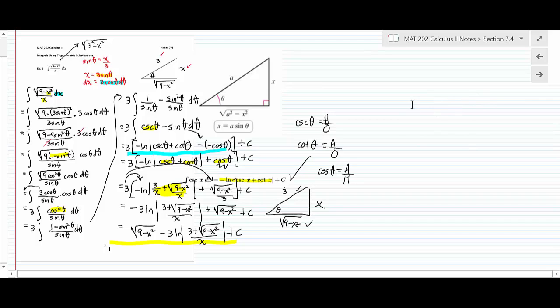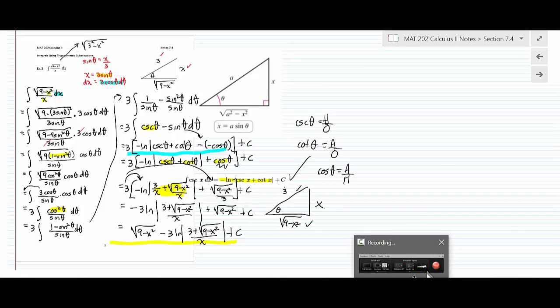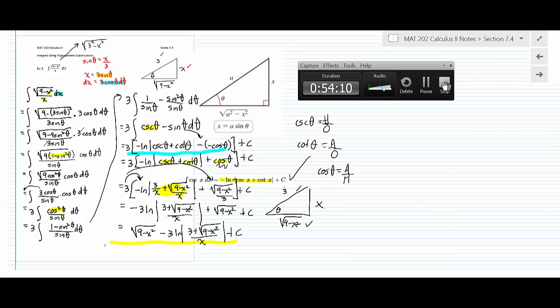So what do you think so far? We did some heavy-duty integrals today, didn't we? I told you we were going to. Yeah, it's a lot of steps, and you see me when I'm working these out. Sometimes you leave off one little thing, and you've got to be very careful when you do that. Okay, so that will wrap us up for today, and we'll finish this next time.